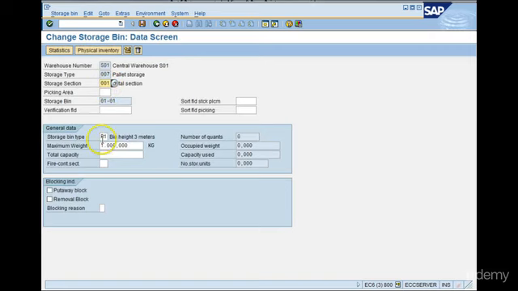The bin type here I have defined as P1. So if this particular bin is used for storing the pallet that has come, then the system would give this bin a name 01-01 oblique A if the material is stored in section A of the particular bin.